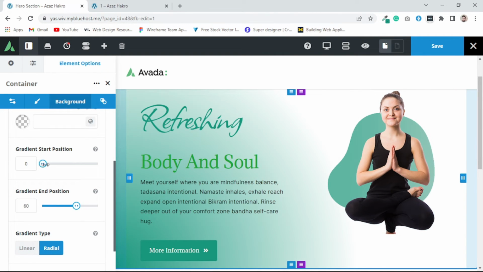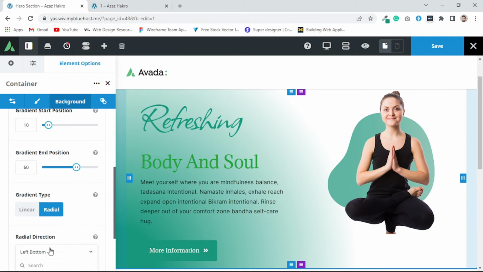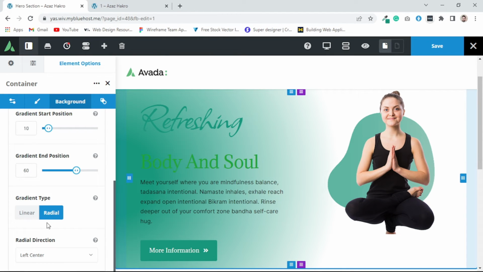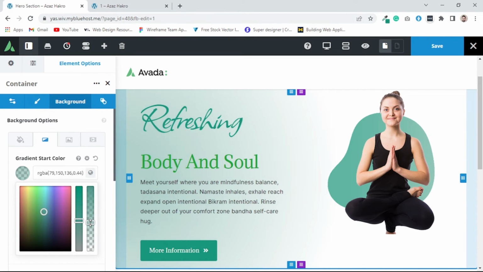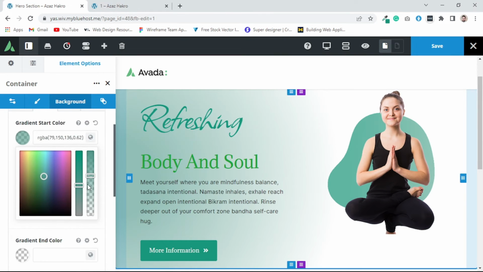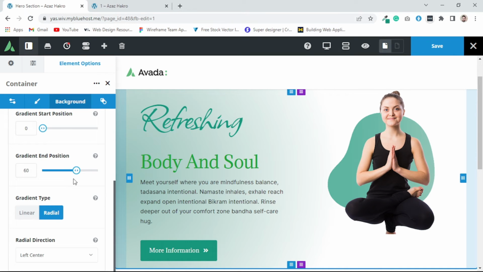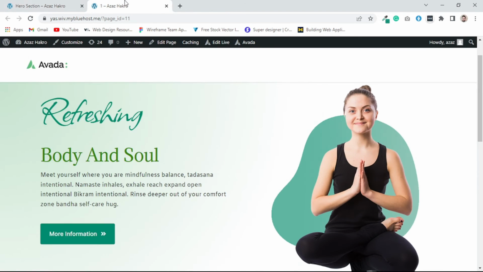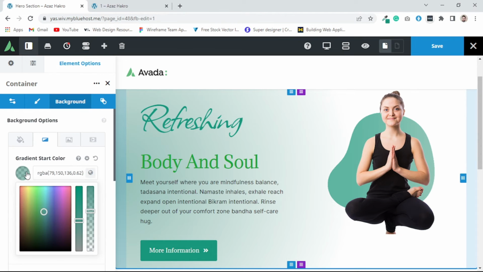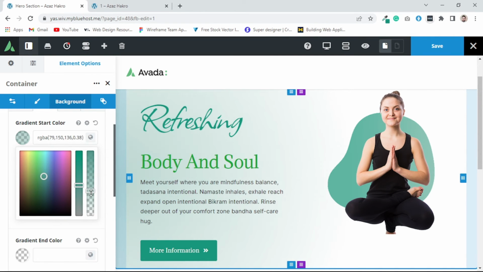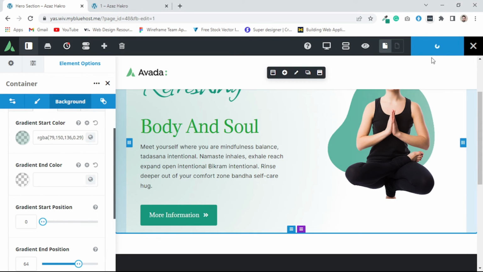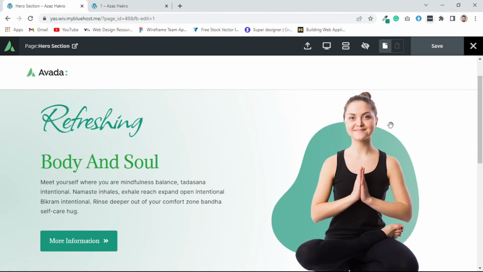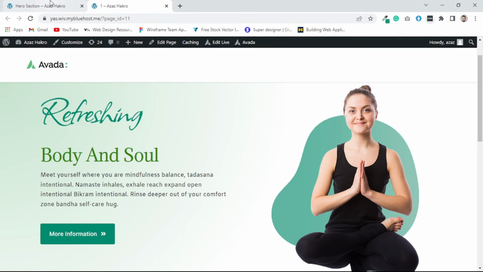Now you can see, you can choose from here, or we can choose left, center, and choose this one. Okay, let's make the color so the text shows visibly. From here you can choose your color that looks more beautiful. After doing this, just click save and let's have a preview again. Okay, that's great. You can see almost the same hero section is created.